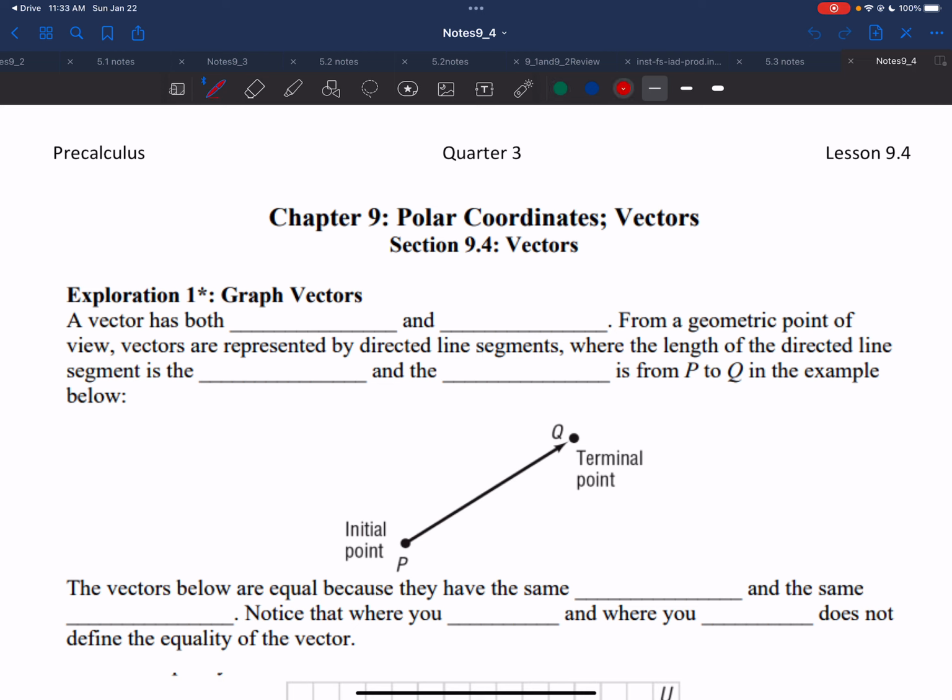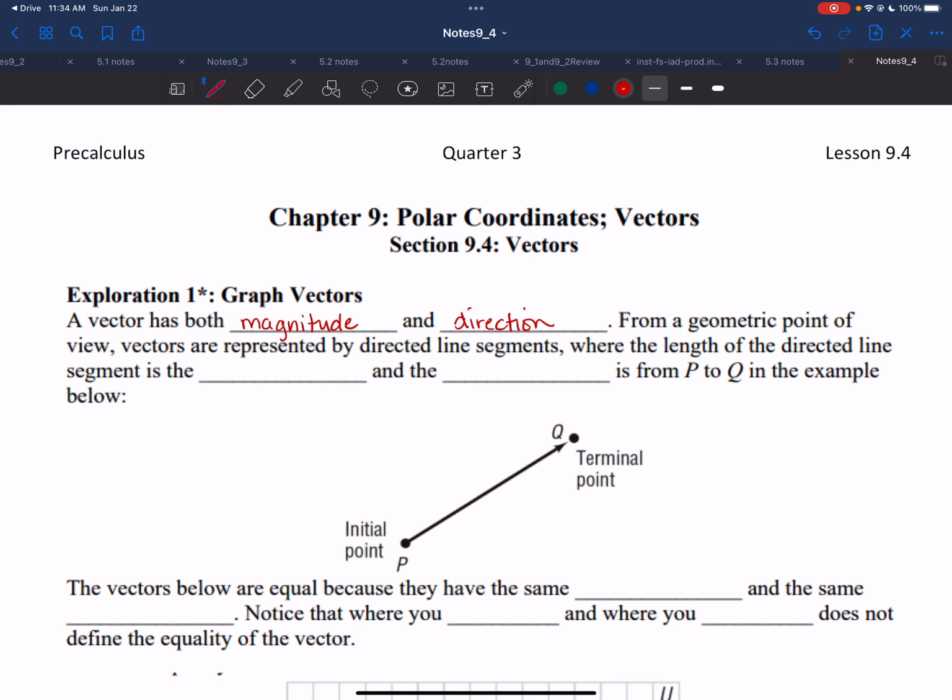All right, so the first thing we need to know is that a vector has both a magnitude, and that's your value. We also called it a modulus, right? And it has a direction. So there's a value to it, and it has a direction. For example, if I'm at the zoo and the ape exhibit has had a breach and they are out of their cages, not only do I want to know how many apes are loose, I want to know what direction they're running so that I know where to go, right? So it's important to know both the number and the direction.